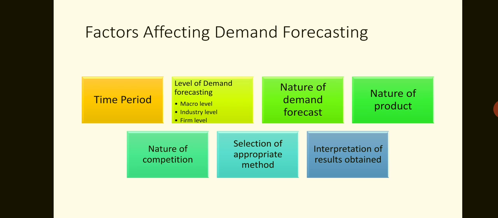For example, Hindustan Unilever is making a range of personal care products. For example, in soap, they are producing Lux, Lifebuoy, then Dove, and a range of soaps. But in specific forecasting, they have to make a forecast, for example, for Dove. They are making a forecast for Dove soap, so it is specific forecasting. But if they are making a general forecast for soap, how much demand for soap in the nearby time, so it is general forecasting for soap. And if they are making it for Dove specifically, it comes under specific forecasting.